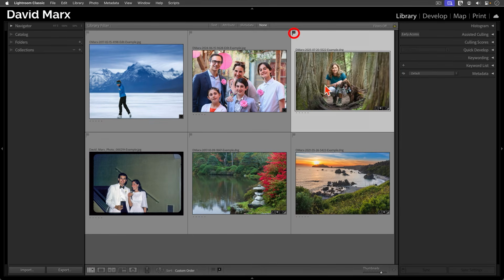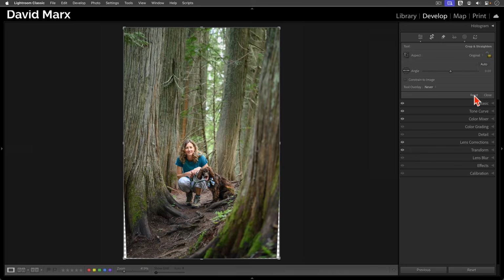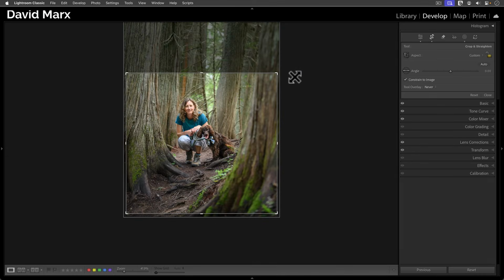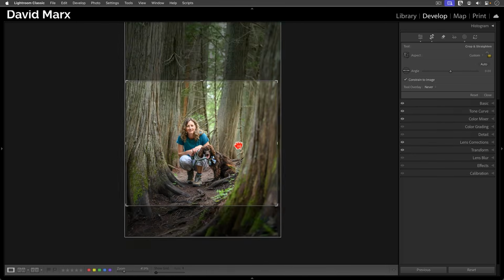It's easy to undo this mistake, but if you're going to learn the X key shortcut, then always remember that this button does one thing if the crop tool is open and another if the crop tool is closed. Just so you know, the other way to switch the orientation is by dragging one of the corner handles all the way in until the frame pops, and then drag it back out again.